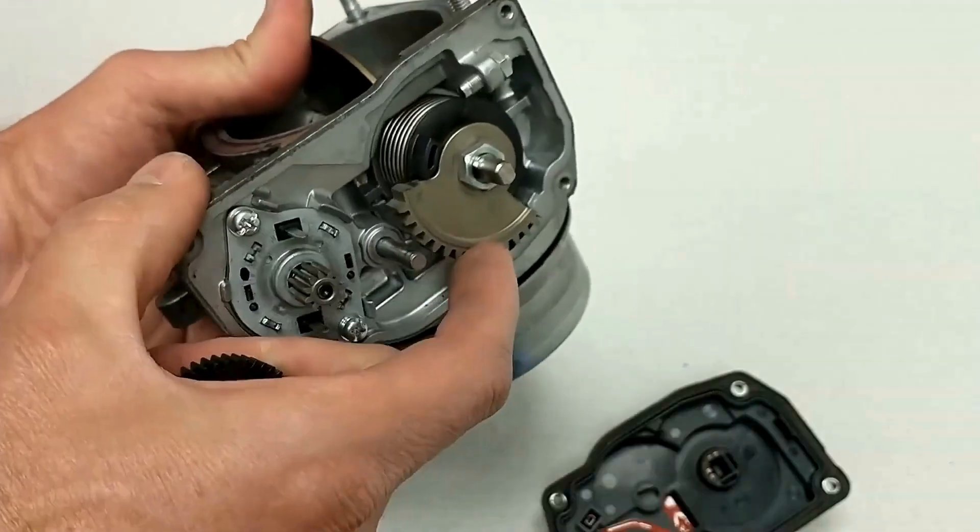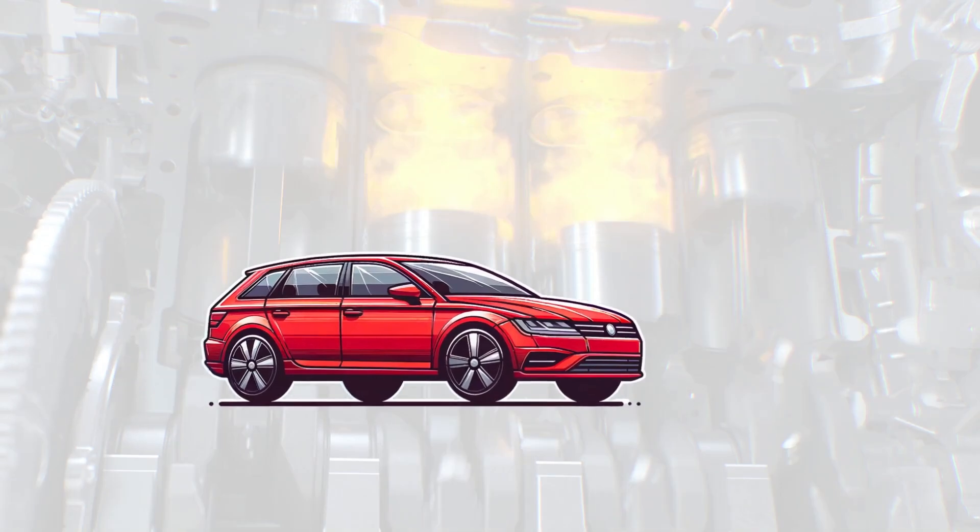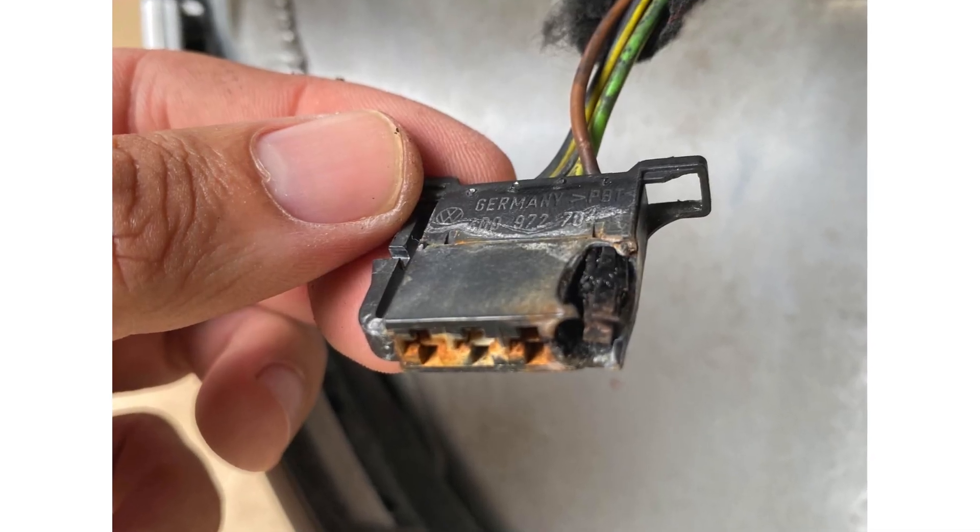This leads to the loss of proper throttle control. Lastly, loose wiring connectors related to the electronic throttle body can also cause drivability and performance problems. Water intrusion into the throttle body's electrical connector can cause corrosion and loose pin connections over time.